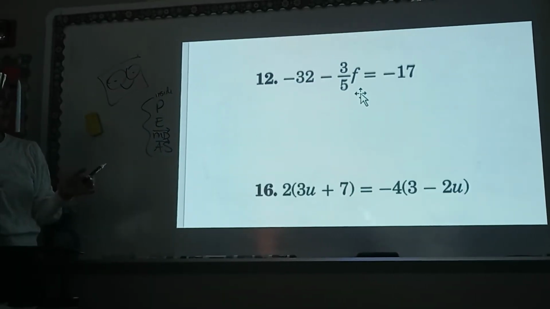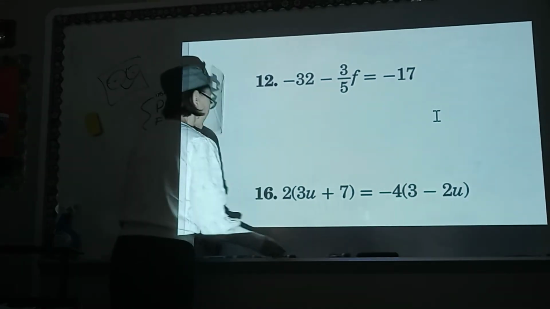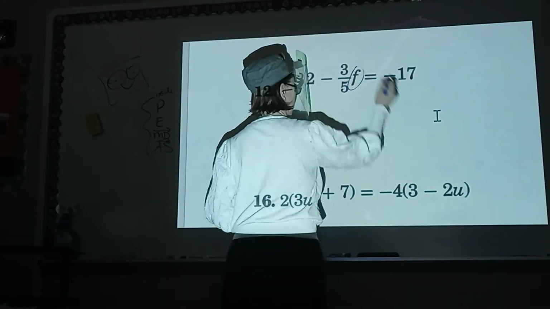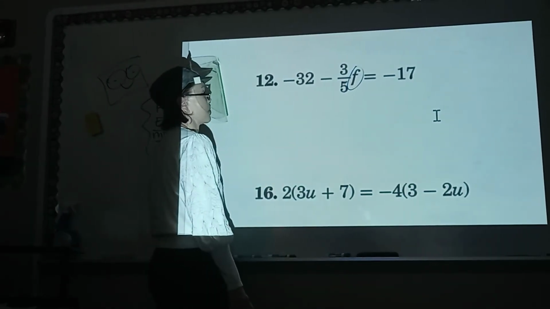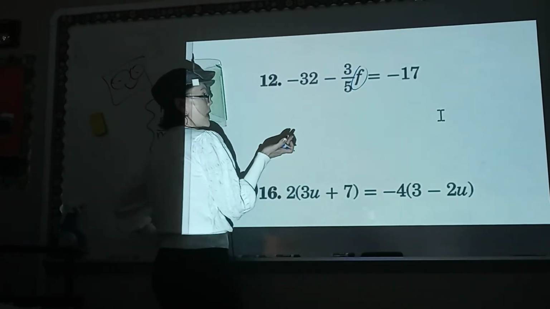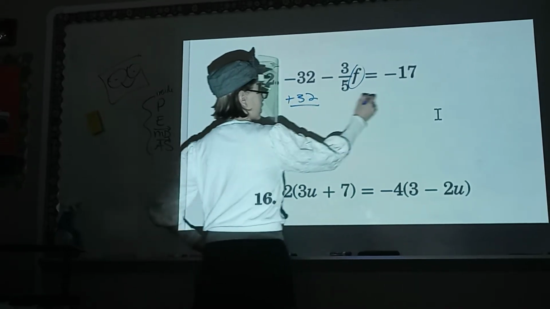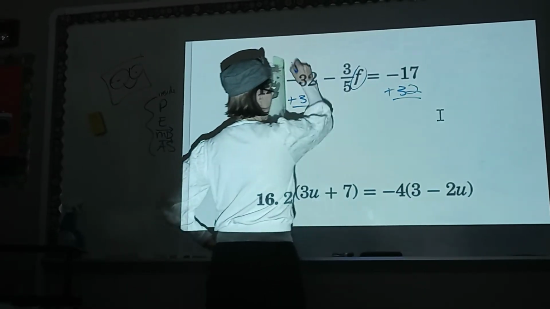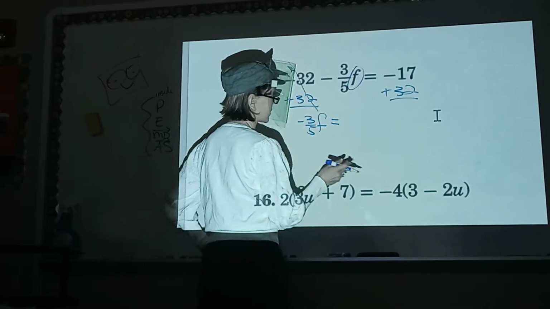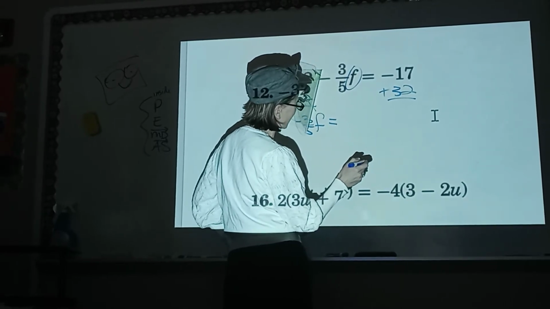Okay, so here's 12. I'm going to switch colors because this is running out. Okay, here we go. So we circle the F, because that's what we're solving for. I may need some help with calculators. We look for an easy addition or subtraction opportunity first. So we're going to add 32 to both sides. Cancel. Bring down your -3/5 F equals, and that's going to be a positive 25.